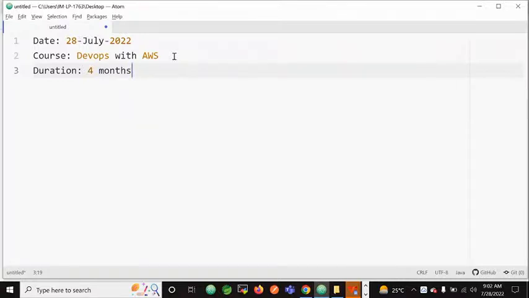It will take a minimum of 4 months, because we will do industry standard applications automation using DevOps with AWS.